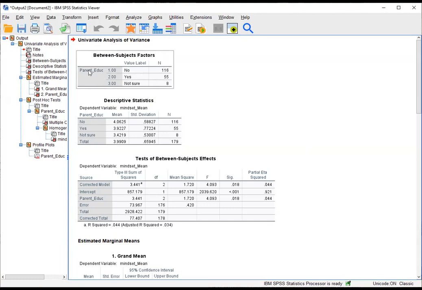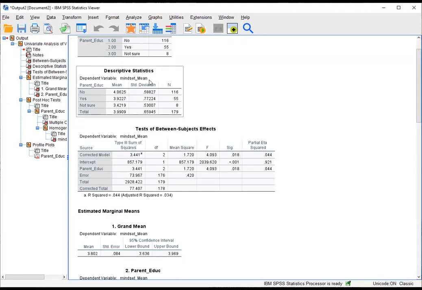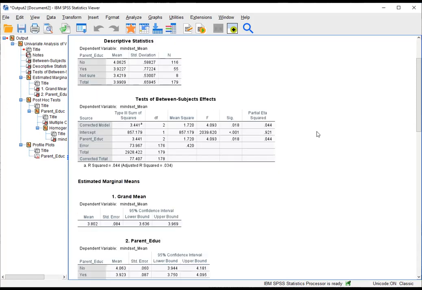Here we have parental education. 116 people said their parents had not been to college, 55 people said they had, and 8 were not sure. Now, 8 is a little bit too small. There's not enough people in this category to really draw conclusions, but we're going to look at this anyway, right? Here we have the descriptive statistics, means and standard deviations, and case count for each of our 3 groups or levels of our factor.